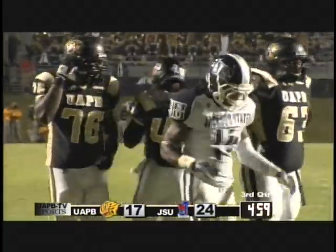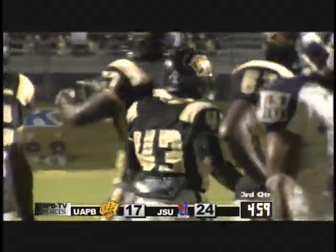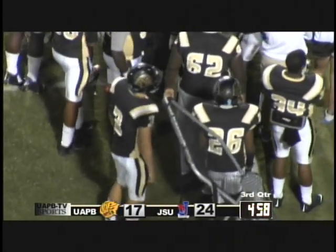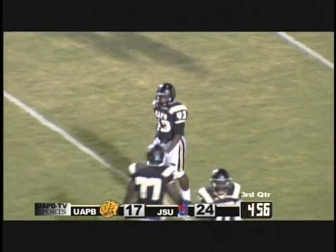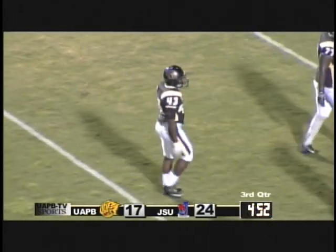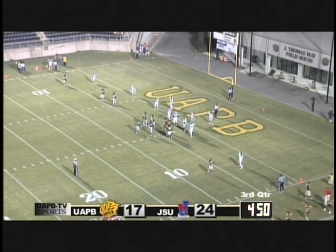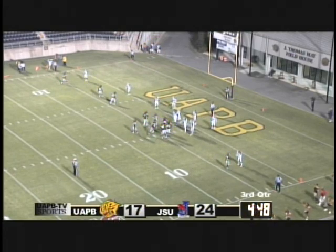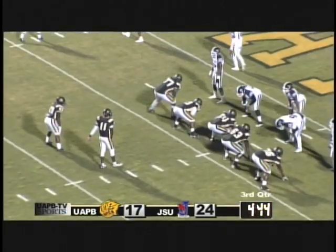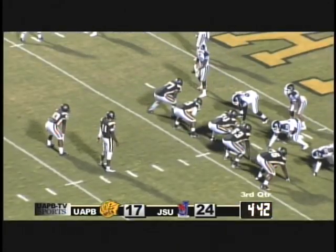And that is Michael Wilson blasting forward for a gain of about 6. First down and goal for UAPB now at the 3-yard line. Yeah, Wilson's a big back, 5'10", 225 pounds, a redshirt senior. He's been around for a while, but back in high school, Tim, over at Earl High School, he led his team to the 2A state championship his senior year.